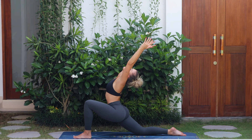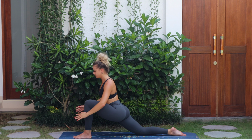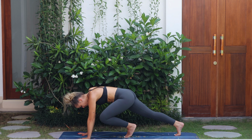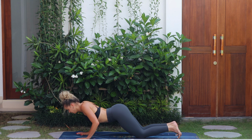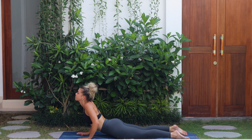Good, let's release. Slowly bring your hands down to the mat. Tuck your toes, step your left leg back to plank. Let's lower down, knees, chest and chin with control. Push through your hands, lift the chest up, inhale.